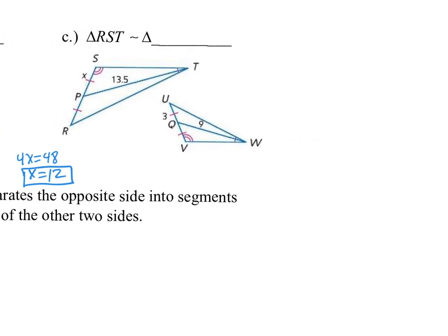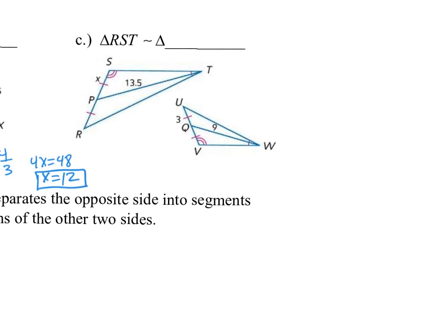Again, we need to finish the similarity statement. So the question is, do we have enough information to determine that the two triangles are similar? Well, I see one pair of angles here that's marked with double arcs. If you look really closely, let me make this a little bit darker, there's an arc here and an arc here. So there's a second pair of angles congruent. So by angle-angle similarity, those two triangles would be similar.